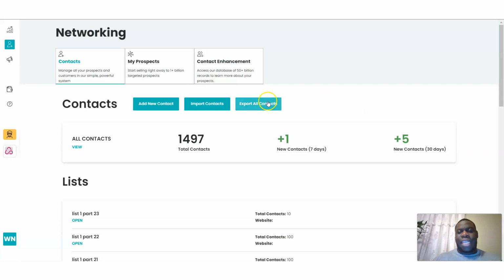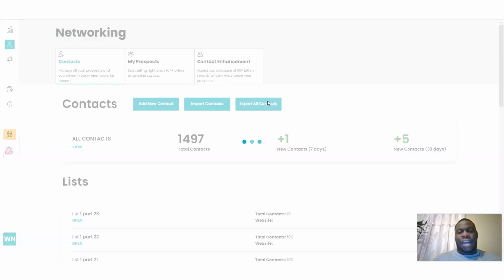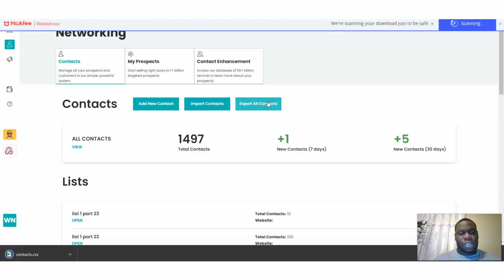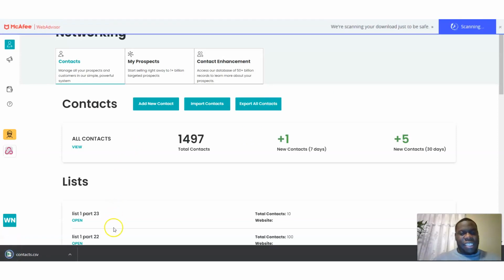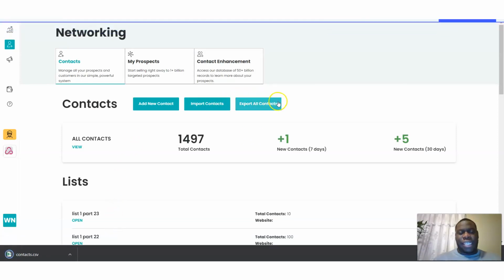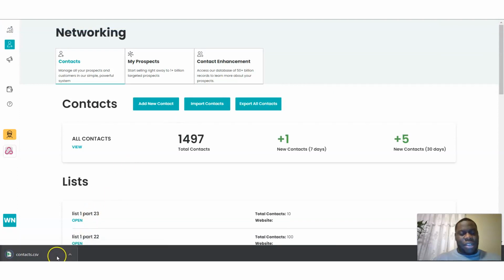And then finally, you can export all your contacts that you may have. As you can see, just click on export all contacts, and it begins downloading onto your computer, and it could be printed out or saved onto another program.